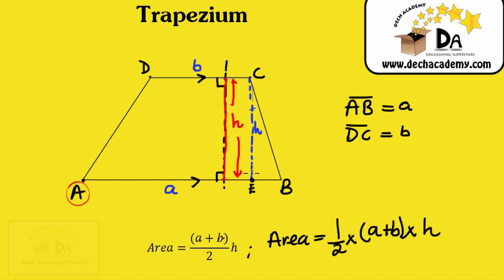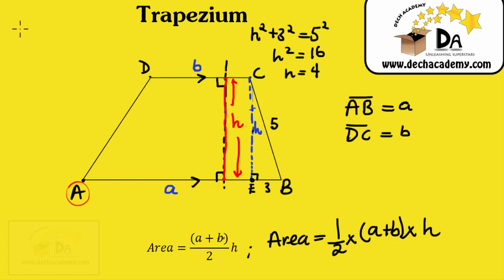But by having this here, what we have is a right angle triangle. You may be given the length of this side. Let's say you're given this side as 5, and you're given the length from E to B as 3 centimeters. You can easily determine h here by using Pythagoras' theorem, because you have a right angle triangle here. Applying Pythagoras' theorem, it will be as follows: h squared plus 3 squared is equal to 5 squared. And you can make h the subject of the formula in this equation. So h squared is equal to 5 squared minus 3 squared, that's 25 minus 9, which is 16. And h is simply equal to the square root of 16, which is 4. We're taking 4 as the height h.